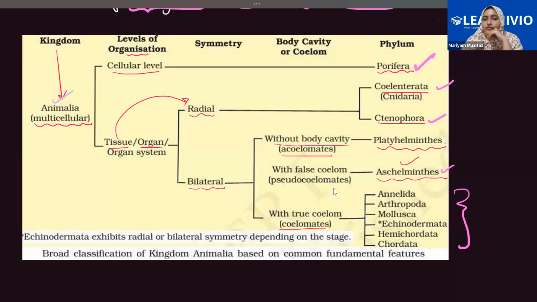Yeah. So same goes for all of them. For example, if you're talking about Platyhelminthes, first you'd say that it comes under Animalia. Then you'd say that it has organ level of organization. Then you'd say it is bilaterally symmetrical and it is acoelomate. And what kind of digestive system does it have? Do you remember? Complete or incomplete digestive system? Incomplete digestive system. Only one opening would serve as the mouth and the anus. So with the help of all those bases of classification, you can talk about each one of them.